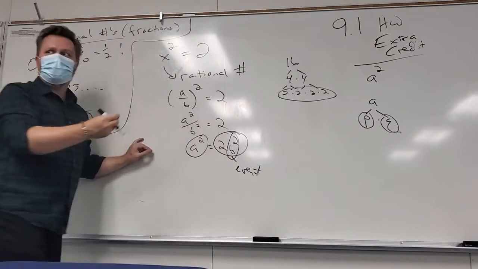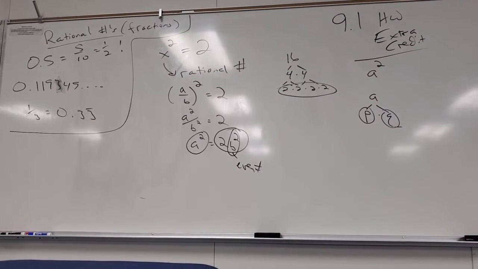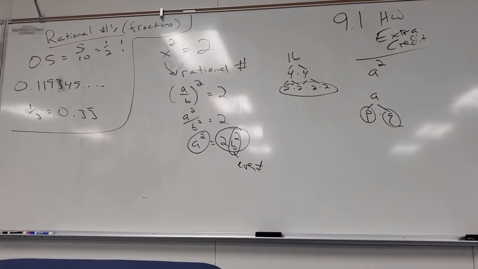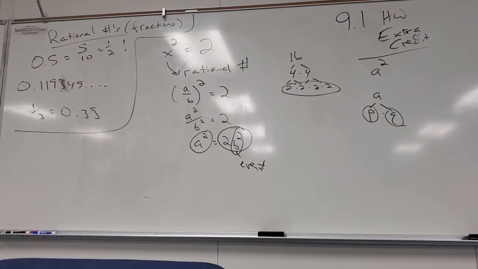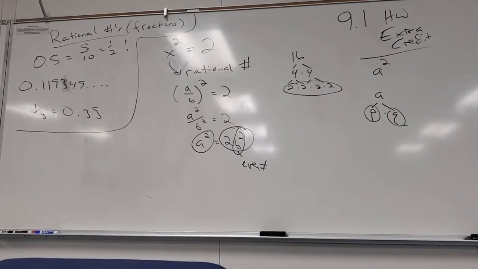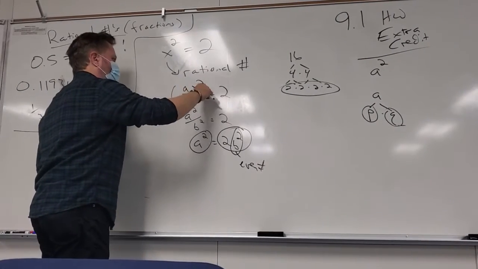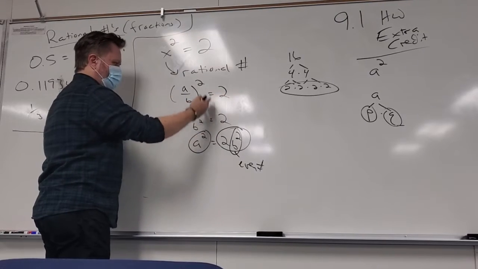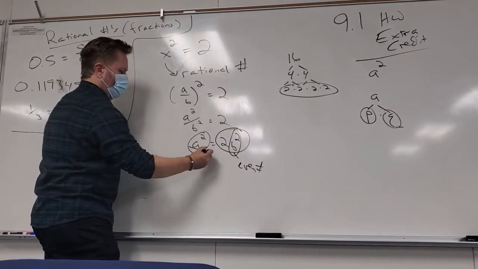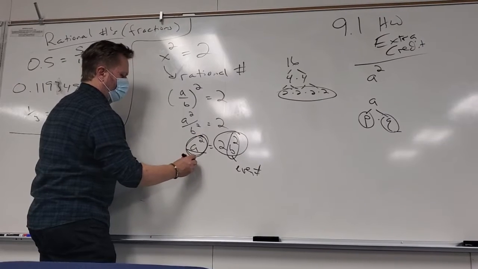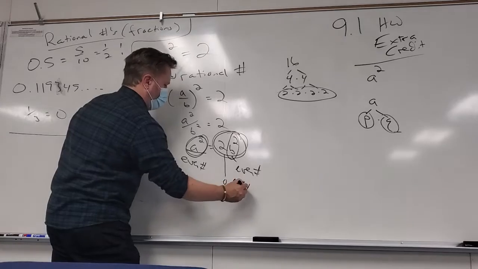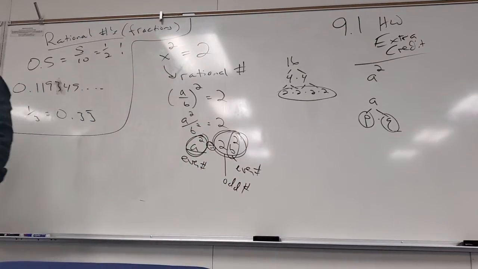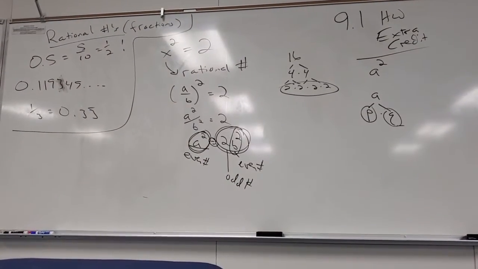Because there's a 2. It picked up another factor, didn't it? 2b squared, b squared has an even number. 2 is another one. That makes it odd. All right, so this is a very strange little proof as to why there is no fraction squared is 2. This is kind of a weird way to look at it, but this has an even number of factors. This whole thing has an odd number of factors. So could they be equal to each other? Hell no.